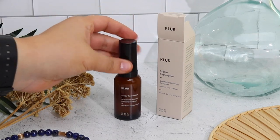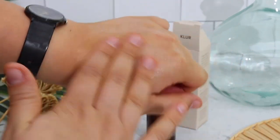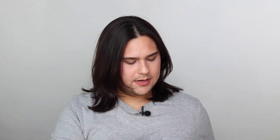Next is Stellar Restoration, their nighttime clarifying treatment. It tackles signs of aging — fine lines, hyperpigmentation — but also works for blemish-prone skin. It has a milky, runny, very light consistency with maybe a slightly velvety flat finish. It's a blend of vitamins A, B3, and C, plus salicylic acid, sulfur, MSM, tea tree, willow bark, licorice root, and echinacea. It has a slight scent — a bit of tea tree, slightly sulfur — smells really spa-like. This is the ideal one-two punch for tackling blemishes, clogged pores, fine lines, hyperpigmentation, and loss of firmness all in one fell swoop.